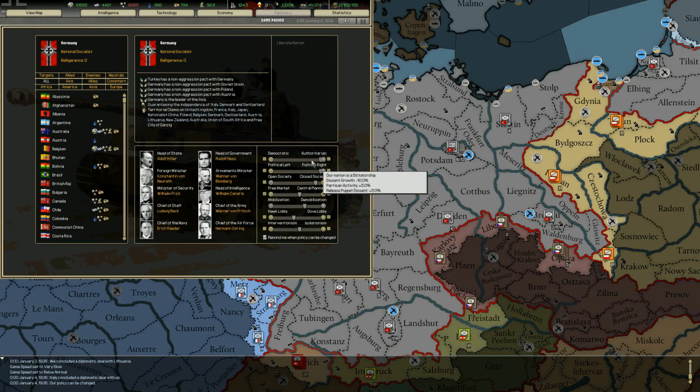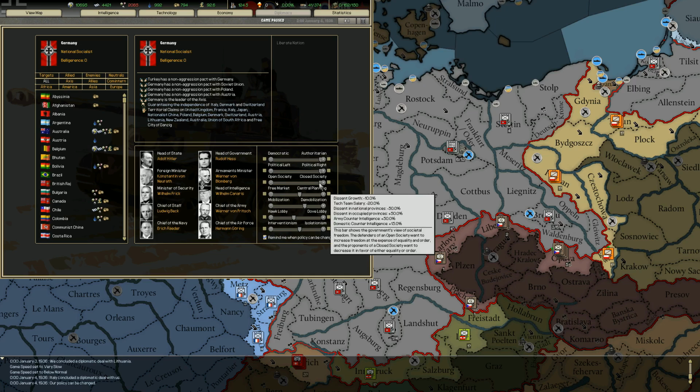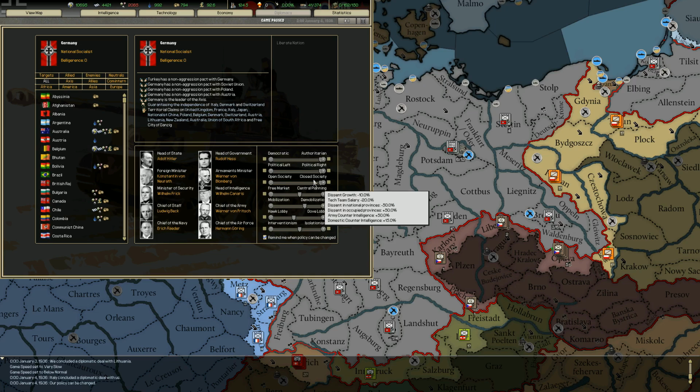You can kind of customize your nation. I think these are allowed to move 1 tick in either direction every year, and that you can either do it manually or move the slider yourself. So, like, I just moved closer to being a closed society, which is, let's see, closed society is dissent growth, tech team salary, so it costs less to do technologies. Dissent in national provinces, dissent occupied provinces is up. Army counterintelligence up. Domestic counterintelligence up.